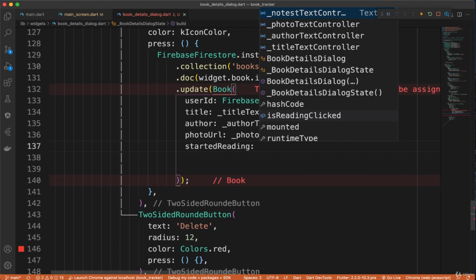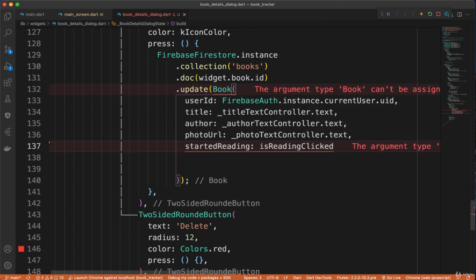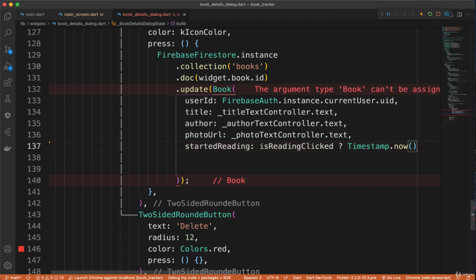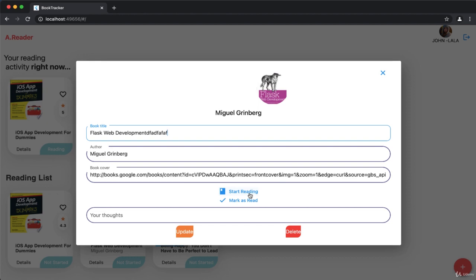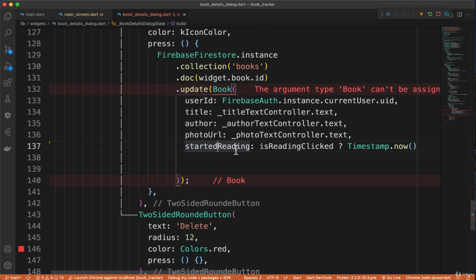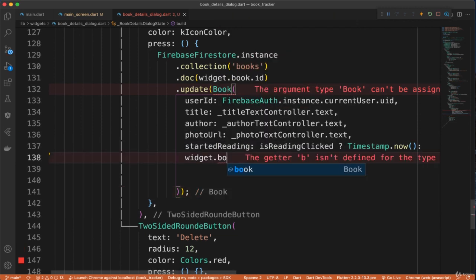Okay, this is where we are now going to do the following. I'm going to say if is reading clicked is true, then I'm going to say timestamp and get the now method. So what we're saying here, we want to, the moment this is clicked, start reading, that instance, we're going to capture that timestamp, and pass it on into the started reading field. Else, I'm going to just say widget.book, started reading timestamp.